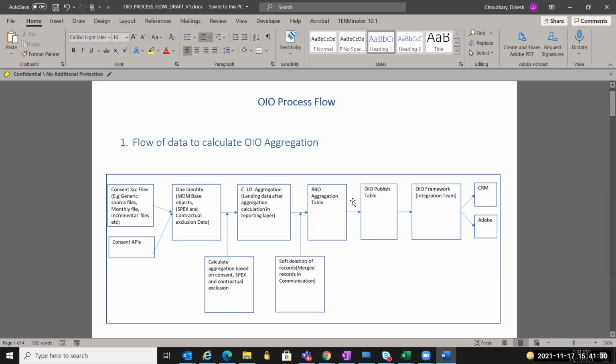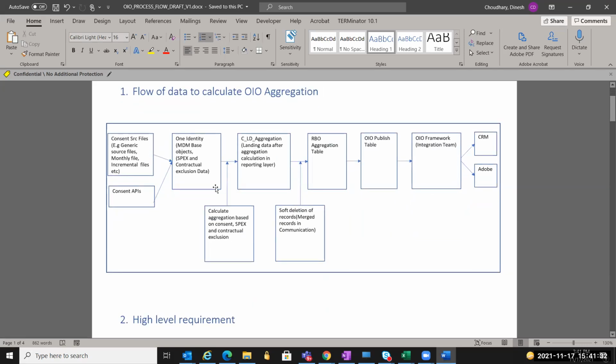So the OIO framework is like we get the inbound, we calculate our aggregation, and before starting the aggregation calculation, there are other details required, which are specs and contextual exclusion. When I say specs, it's specialty brand metrics. Because life science is a regulated area, not everybody can prescribe every product.